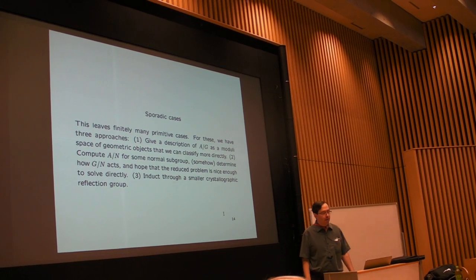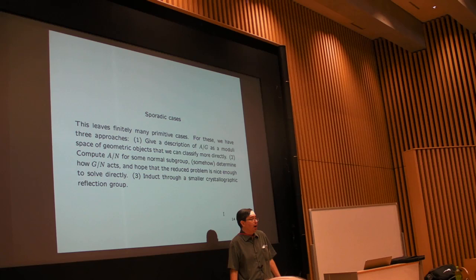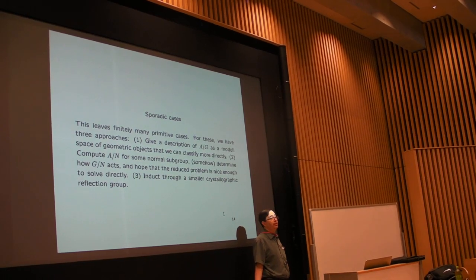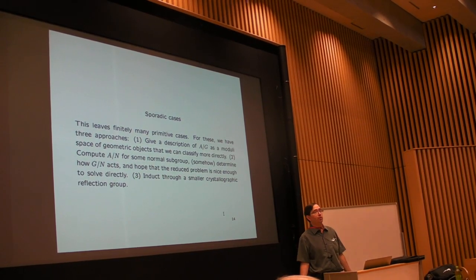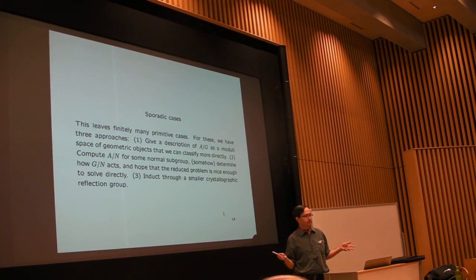So that's good. Another approach that works in quite a few cases is that these groups often have normal subgroups that we can understand the quotient by. And so if we can compute the quotient by the normal subgroup, and the quotient of the group by the normal subgroup isn't too bad, then we can figure out what's going on.